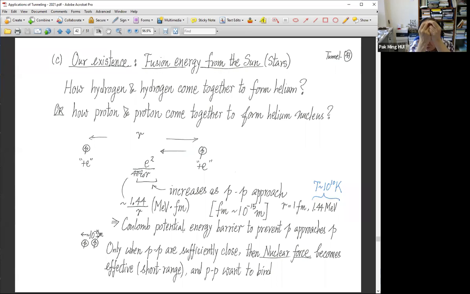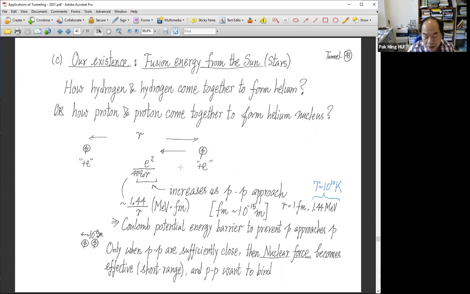Proton and neutron, basically 4 hydrogen, comes in to become a helium. 2 of them will have to change to a neutron. So that is fusion, nuclear fusion. But if you think about the fusion process, that is hard to realize, to get it to do fusion, for the following reason. So you have a proton in the sun, another proton in the sun.